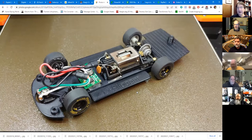Yeah. I just wonder why you printed just two different versions. So it was all NASCAR specific. Because one was pop and one was aero. Yeah, got it. So that's all that will fit.